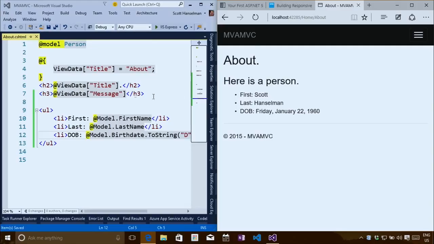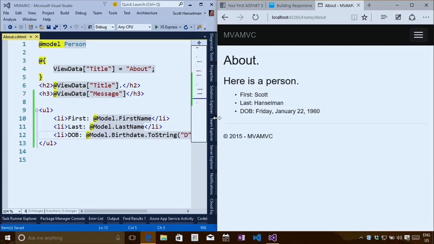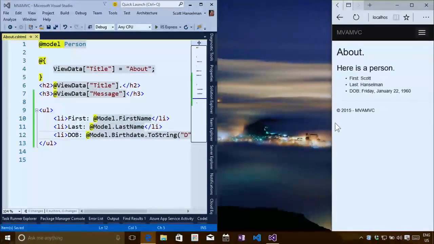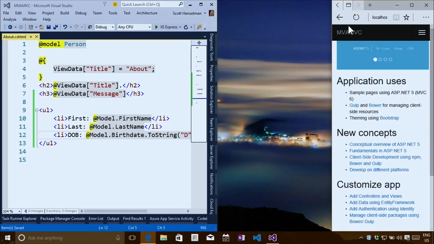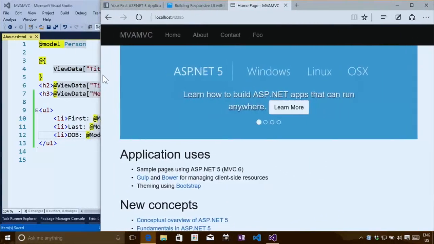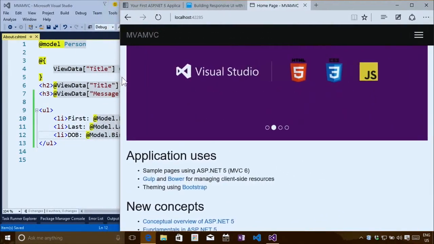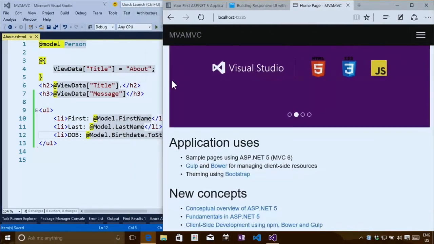Okay, so here, Bootstrap. You'll notice the menu right there. This is called the hamburger menu. You see how this rolls out like that? That's because the browser is very narrow. Let's pretend that this is a mobile site, and that's my mobile phone. And then if I get bigger, watch the hamburger menu. It goes away.